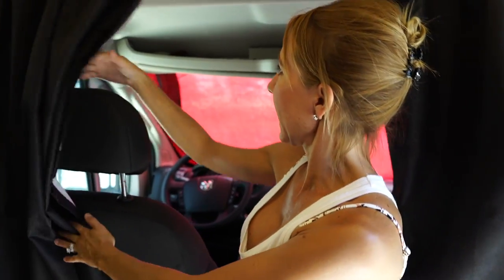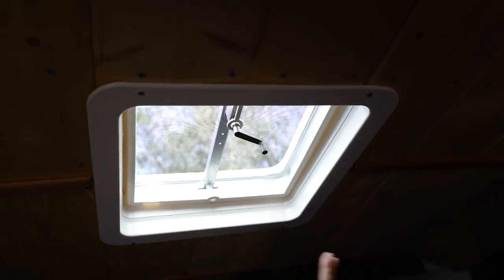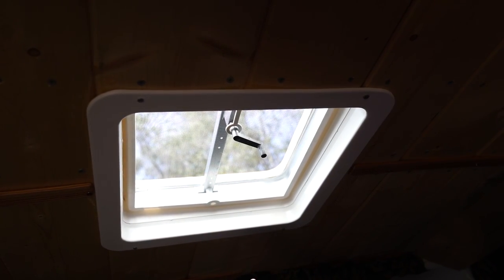We also crack a window right here in order to help some of the heat up here to be pushed out the window. The whole goal of course is to cool it down, but we also have to figure out how to keep the heat out of our living space over here, which is where we're trying to cool off. This is the only area we really care about being cool. We also have the vent here — this vent that we put in. If you didn't watch that video you should, because it is amazing. Yes, we did cut a hole in our van — just the two of us, Bill and I. Bill did the research, we put this in, and this allows the hot air to vent out the top, which is a really really helpful thing.